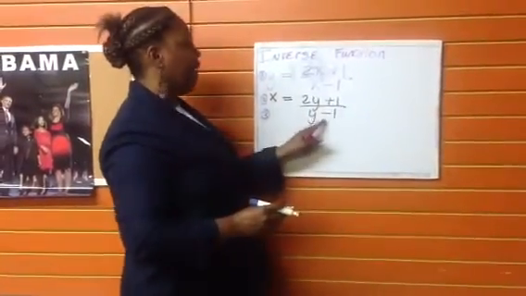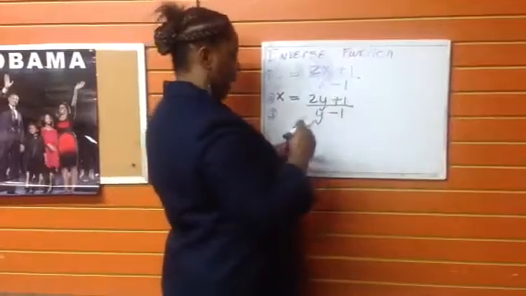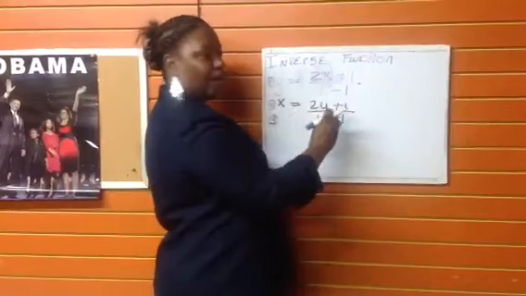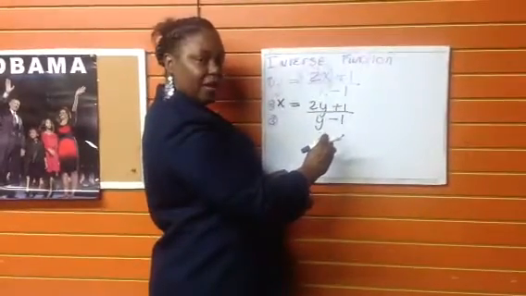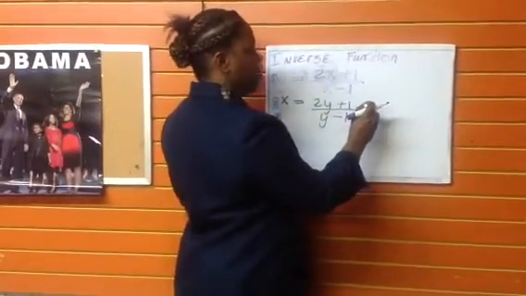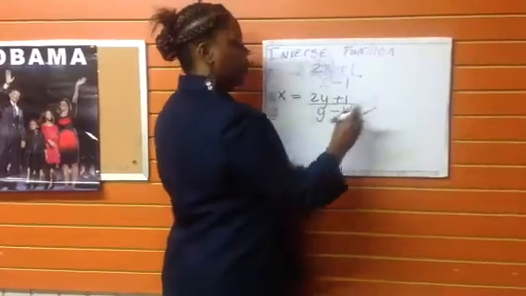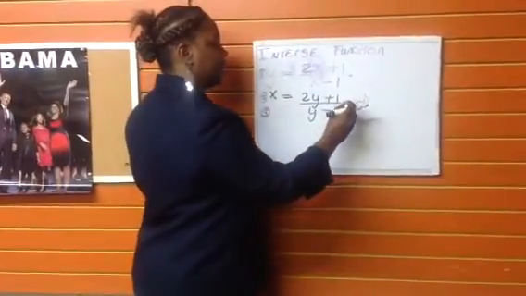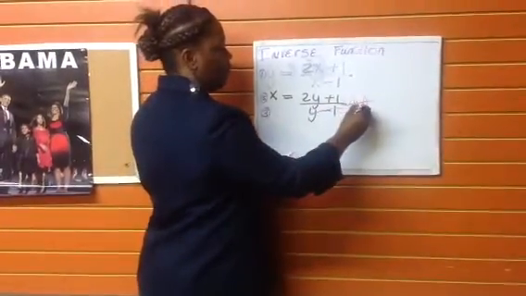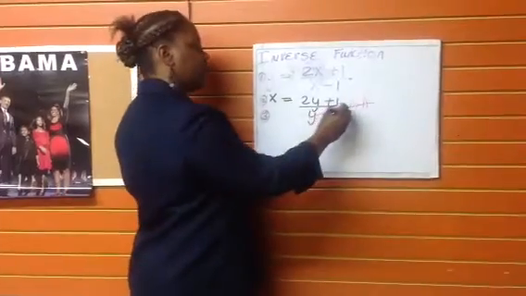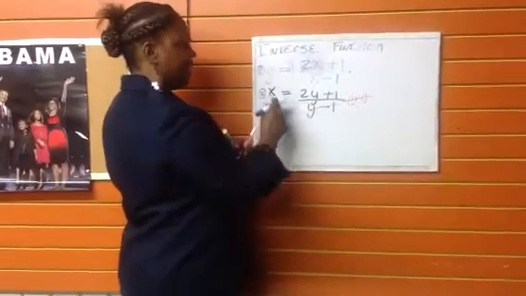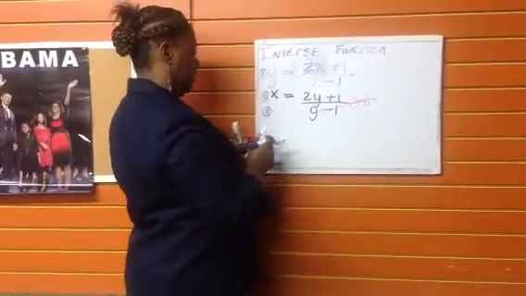So I'm going to move this y minus 1, and I'm going to multiply it to both sides. Because this is a fraction, I can't break up the numerator, nor can I break up the denominator. So I have to take it as a whole. I'm going to move the denominator. I'm going to multiply both sides by y minus 1. When I do this on this side, this allows this to cancel out, because it's understood that it's a 1 underneath. So now we've got two fractions here. We can cancel out the y minus 1s. So at step 4, I need to also multiply y minus 1 to the other side.